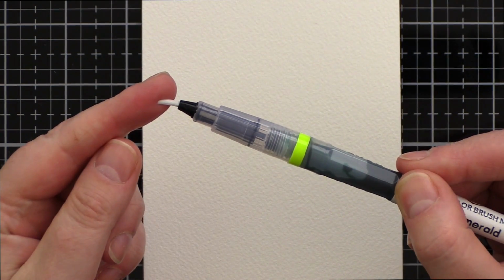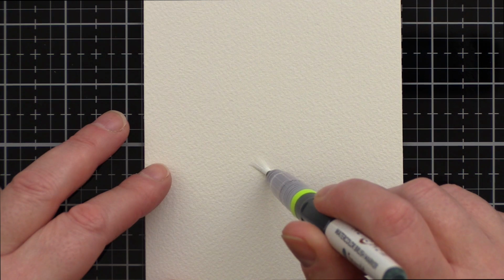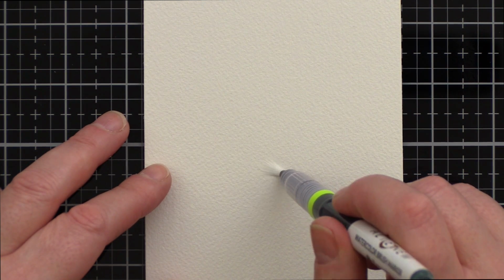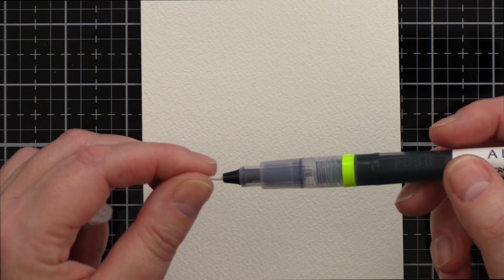Removing the cap, I was impressed with the fine point on the marker brush. When you apply pressure to the brush, it splays out and this allows for broader brush strokes, but a good point to note is that when lifting the brush again, the point springs back into place.